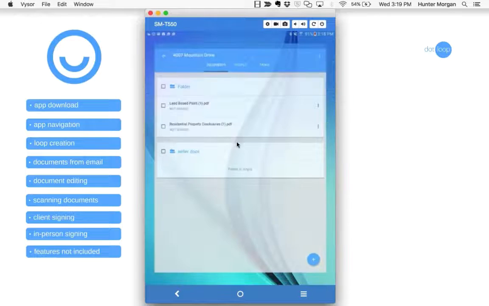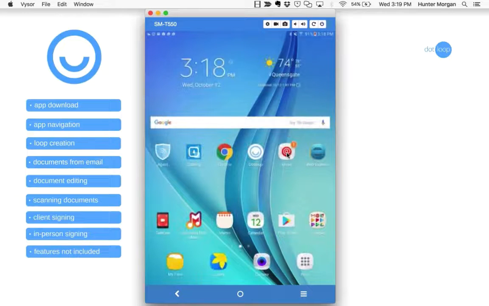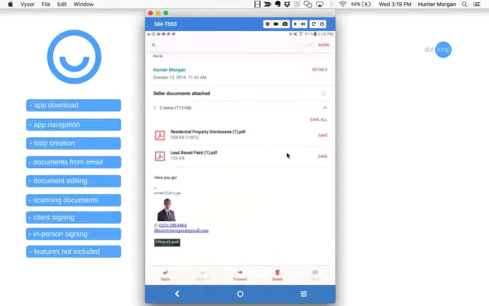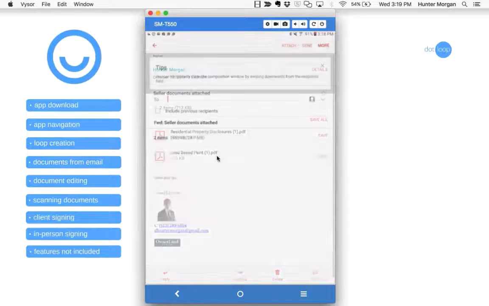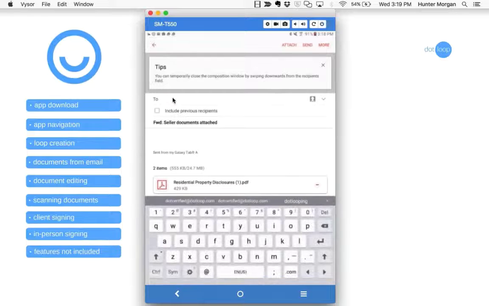Let's close the app down. Let's go back to our email. Let's click forward. And now in the to, I'm just going to start typing Hunter, and you'll see that I get a suggestion from a previous contact. That's because I've sent something to this address before.